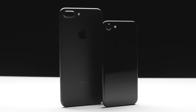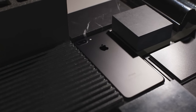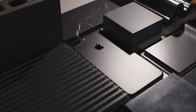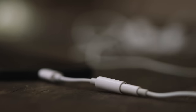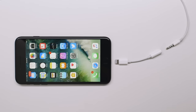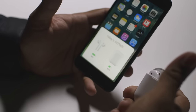The new iPhone 7 and 7 Plus look more or less exactly like the iPhone 6 and 6 Plus from 2014. There are some small differences like stereo speakers, tweaked antenna lines, and a bigger camera bump, but the biggest change in the new iPhone is the removal of the headphone jack. It comes with Lightning EarPods and a dongle for using your old headphones, which costs $9 if you lose it. Apple's forcing a big change by taking away the headphone jack, and the ecosystem around that change is pretty immature.